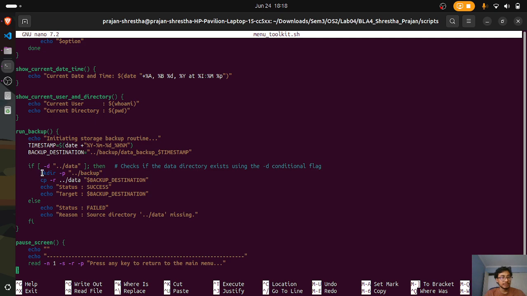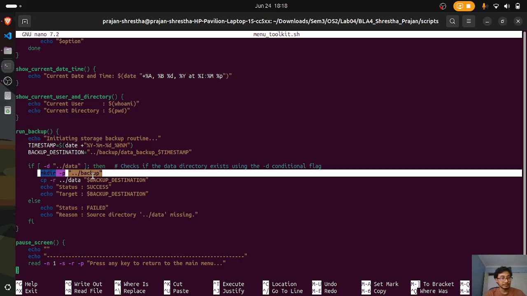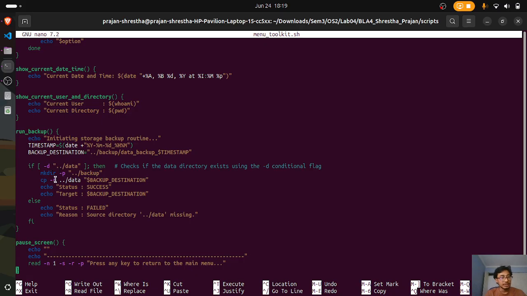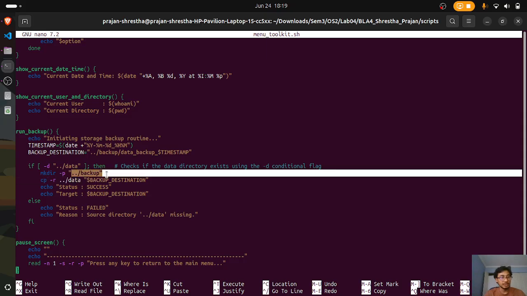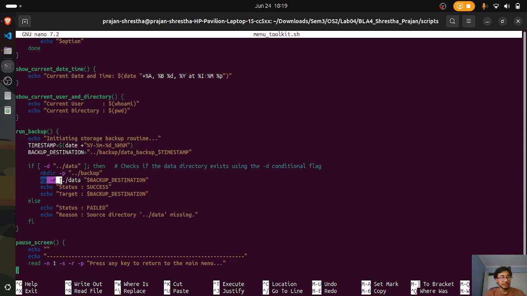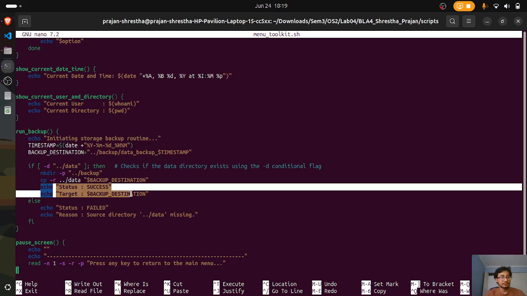If it has, it makes one backup folder, and then it copies recursively the data into the backup destination, and then it prints the message. If it doesn't have, it says status failed, and the reason is the source directory is missing.